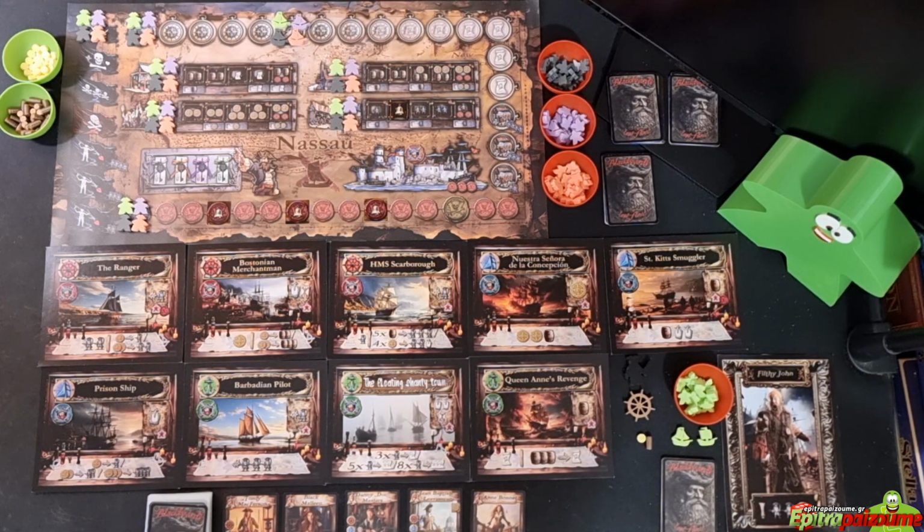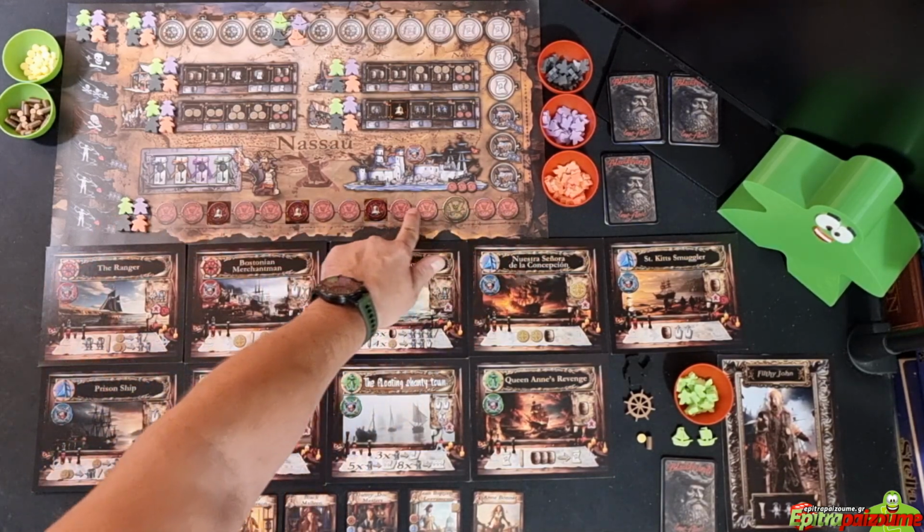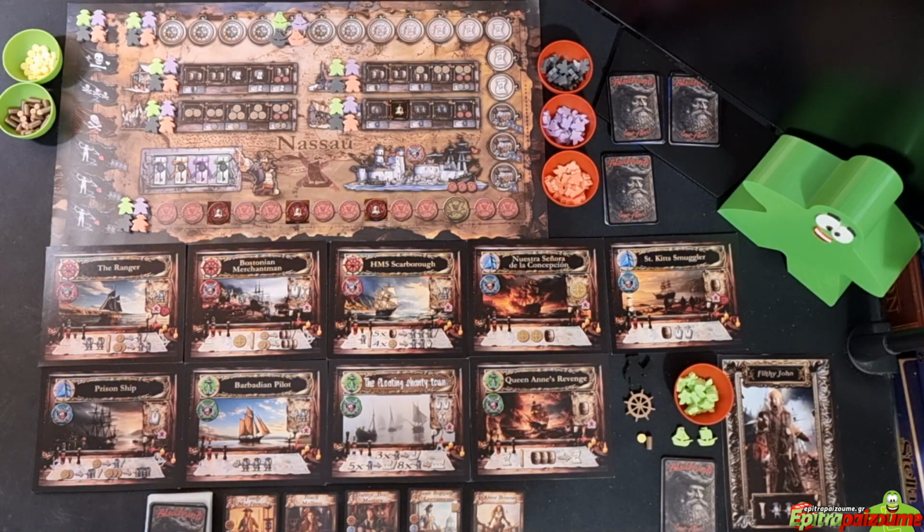Then they place one of the pawns on the flying gang support track, which is all the way at the bottom, this red one over here. This is the flying gang support track, and you place at the beginning one of your pawns.